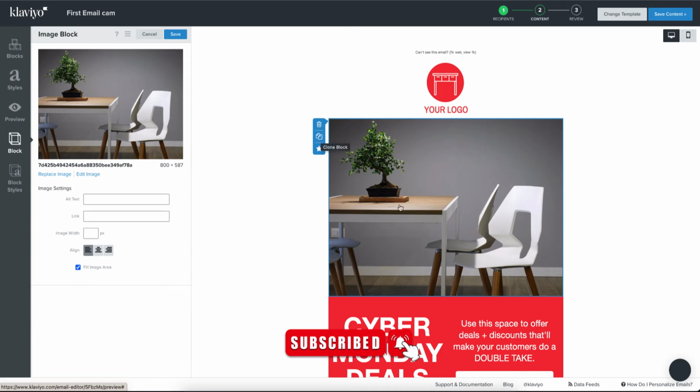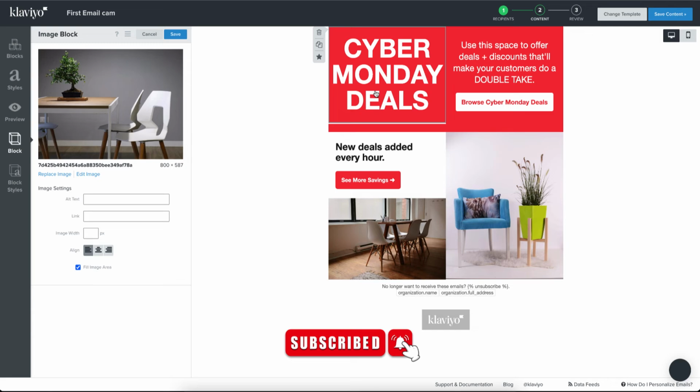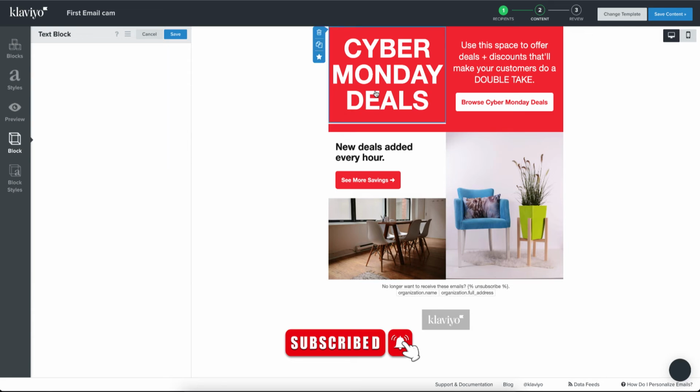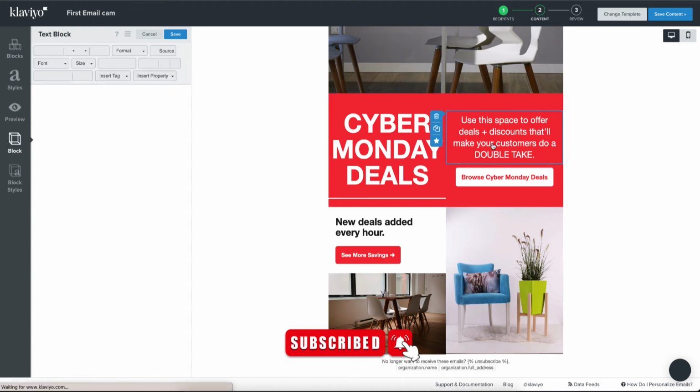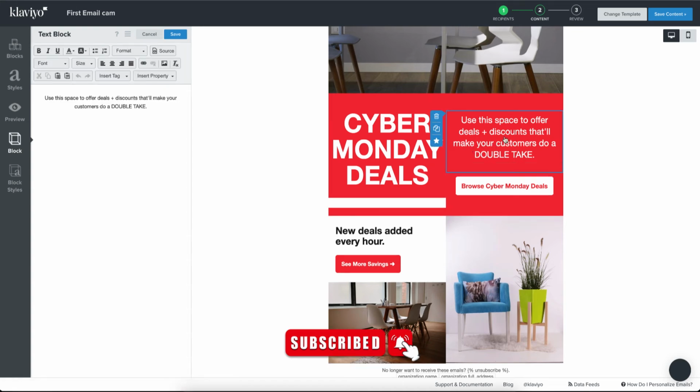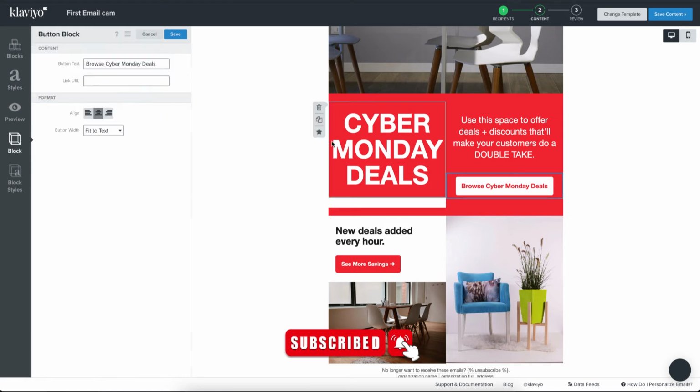There is a copy option here, and then we have the text. If I click on the text, on the left hand side there is the option for changing all this text, and then we have a button that you can see. Here is the option for button link, and you have several options for button as well.